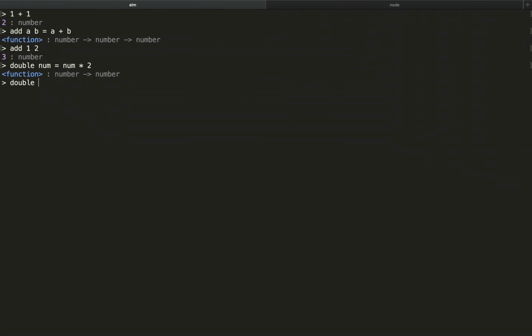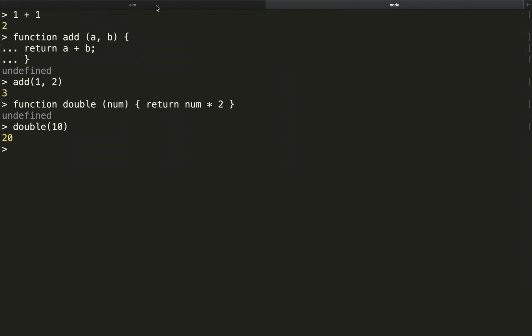So just like in JavaScript, instead of having to put parentheses around it, in Elm, parentheses are optional, and they go around individual values. So it would look really weird if we wanted to do parentheses. It turns out we only use parentheses in Elm to separate ambiguity between white space. So you can always wrap a value in parentheses, but it doesn't really mean anything, so you won't really see that in practice. So yeah, when we do double 10, we get 20, just like we did in JavaScript. Turns out math works the same across languages, except for some weird things that you see.